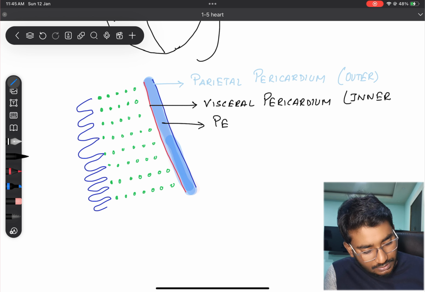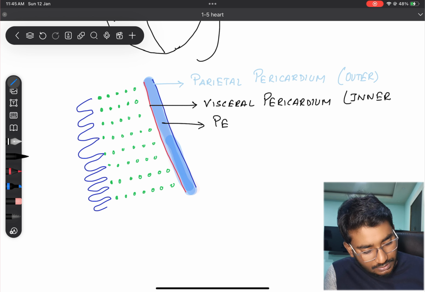Now the green one is the middle layer, called the myocardium. Its most important function is that cardiac muscle is made up of myocardium. Some strokes are called acute myocardial infarction. In that case, in ECG, the elevated ST segment is probably seen, that is, ST segment elevation occurs in acute myocardial infarction.